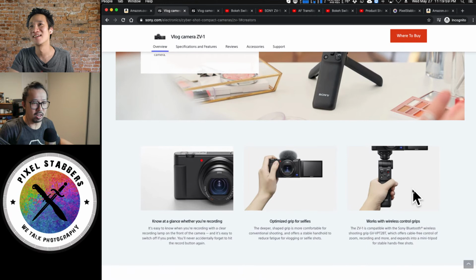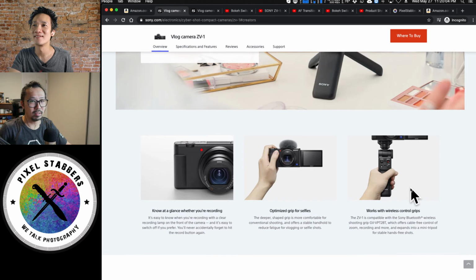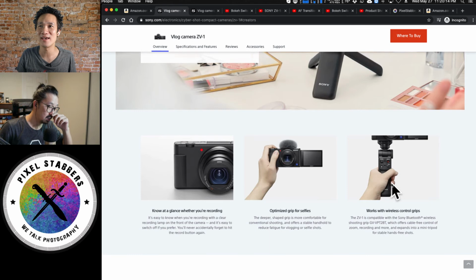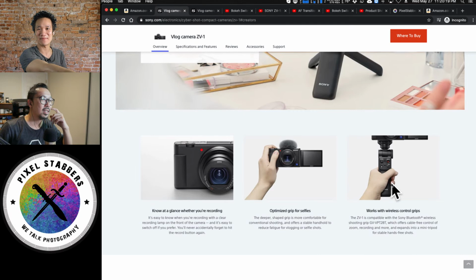I don't know. I have those little tiny Manfrotto tripods. Well, this is Bluetooth, right? Yeah. So if you're on a tripod, you can still control your camera, zoom, record, and take pictures. And if you're traveling with it, it's great because now you can hold it out and just hit record, and you can take a selfie by just hitting that button, and you can change the zoom. It's kind of nice.